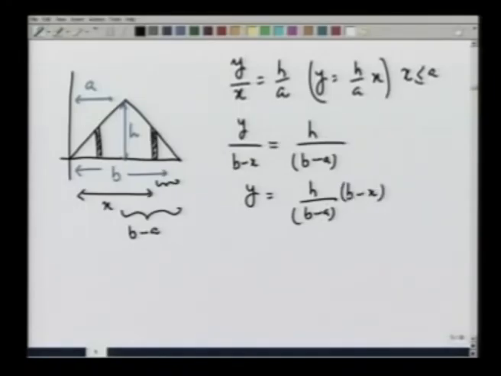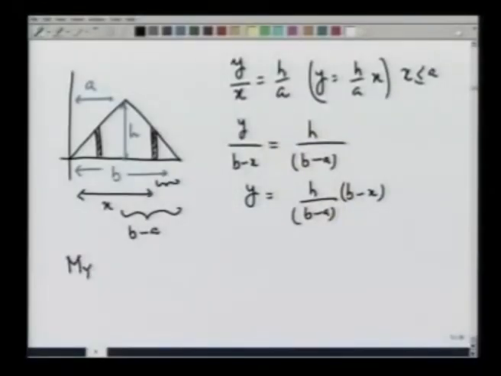Now, I am ready to calculate the moment about the y axis. The moment about the y axis, my is equal to integration x dA, which I am going to write as integration x y dx, where y dx represents the area of this strip or this small strip. This I am going to divide into two parts, because behavior of y with respect to x is different for x up to a and for x greater than a. This, by the way, is for x greater than a.